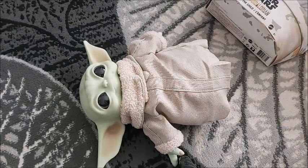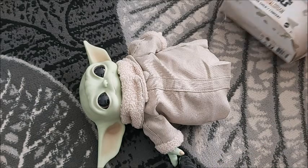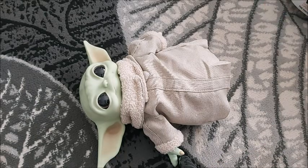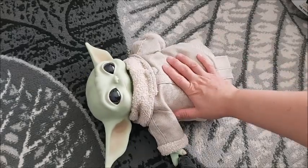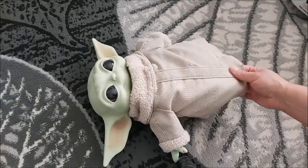Let me know if you reborn this guy. If you put him onto a cuddle body, let me know. I wonder. Maybe I'll buy another one and put the other one onto a cuddle body.